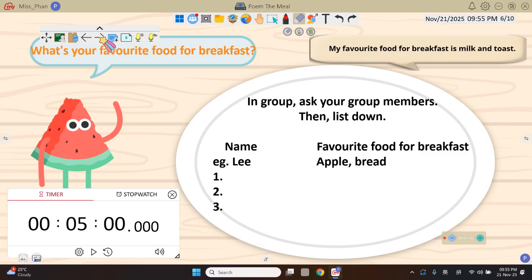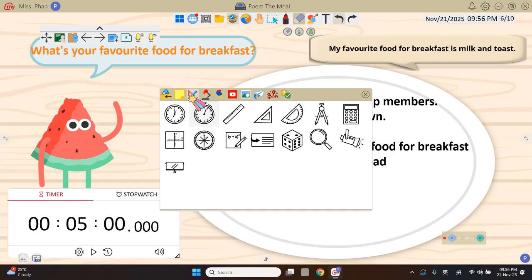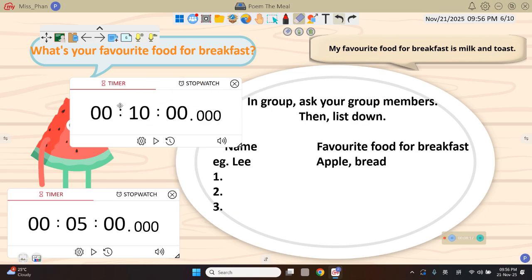Alright, after that I will ask them to do a group activity to ask their group mates what their favorite food is. Due to the time constraint in class, I will always use a timer. How to put this timer? Look here, click on the magic box, click on tools, click the second one, the timer, double click, so you have a timer here.